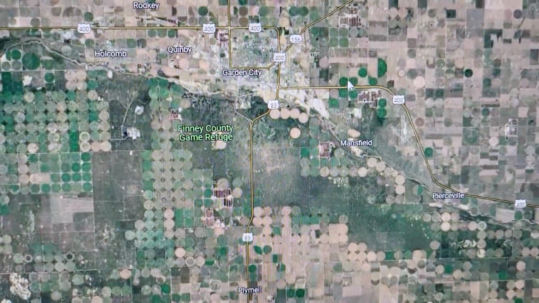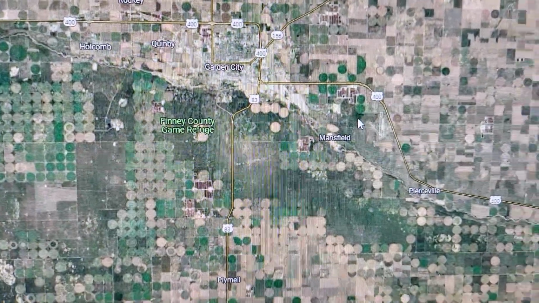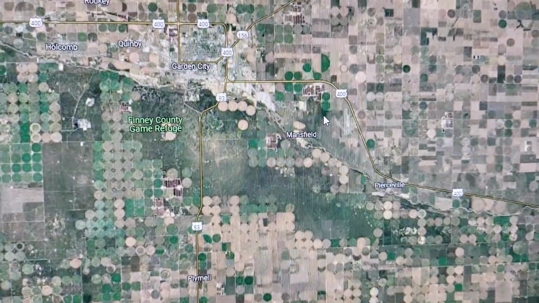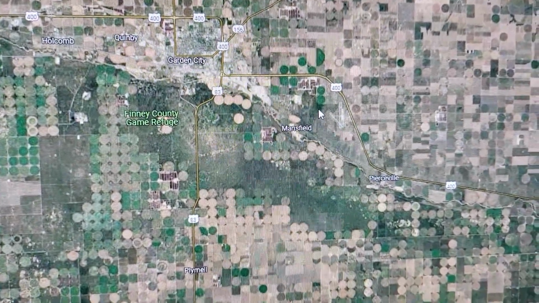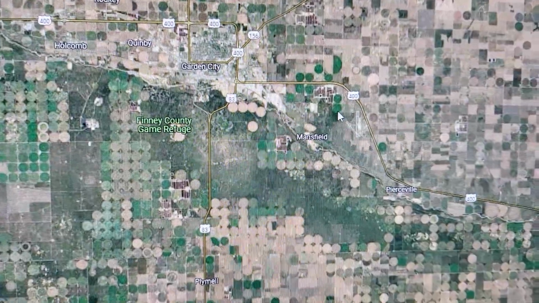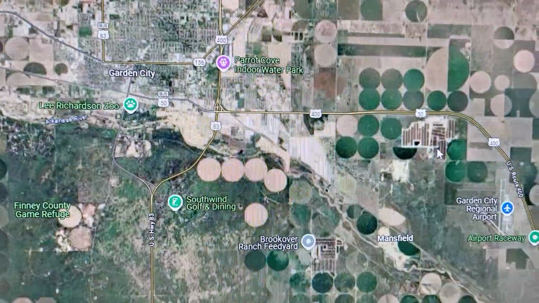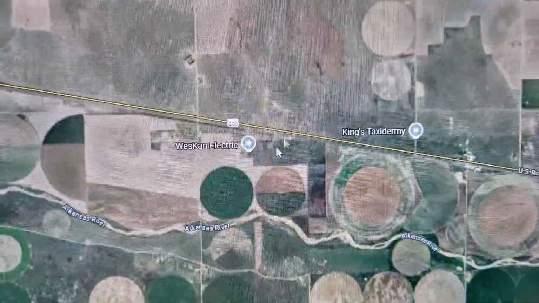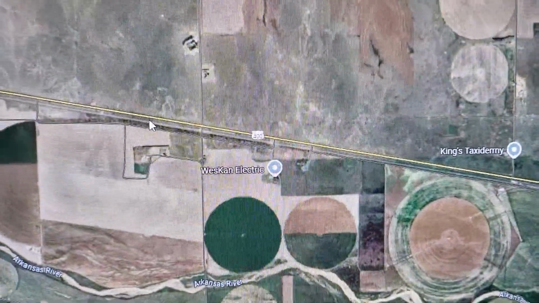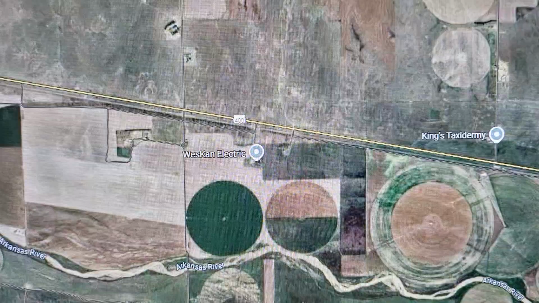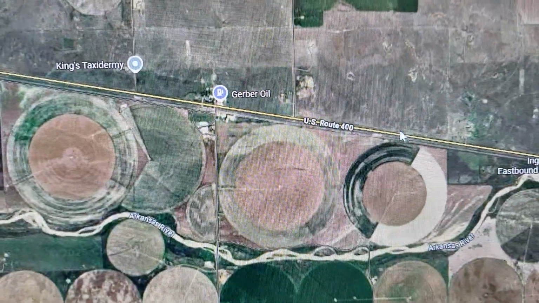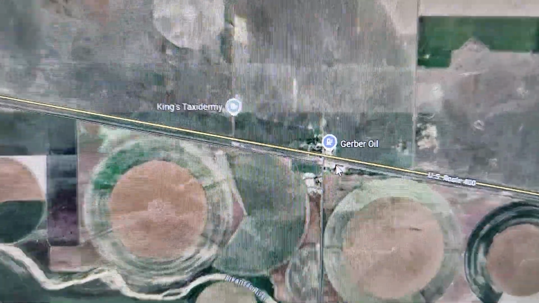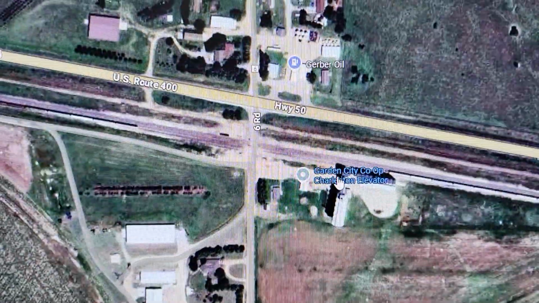I found it by going east of Garden City because, again, on the layout, we're trying to cover some linear space, right? So I didn't want two different walls to be the same location. So rather than stick around at Garden City, I decided to move east a little bit, cover some ground, and I just started to follow the rail line, which basically parallels Highway 400 here. And I tried to find something of railroad interest that would work for the layout. And that's when I found Charleston Elevator.